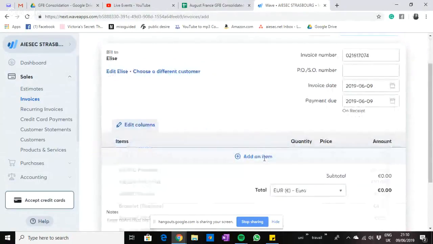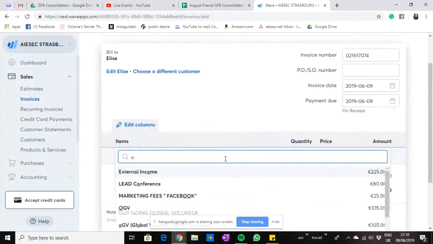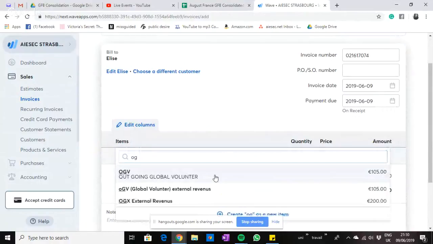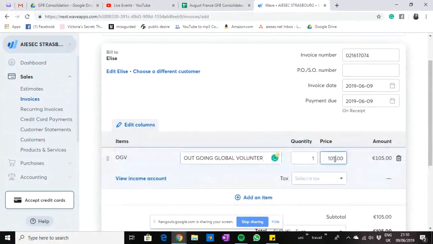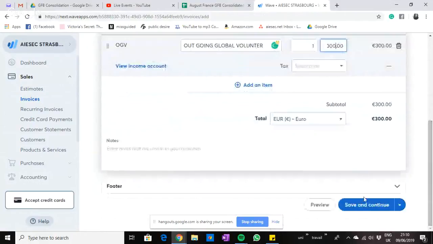And you put an item, OGB. This is quite old, so just make sure that you put the right prices. After that, you save and continue.